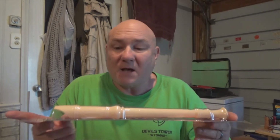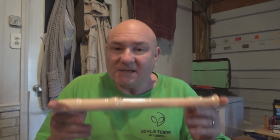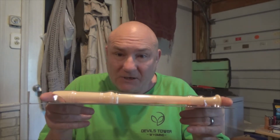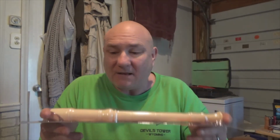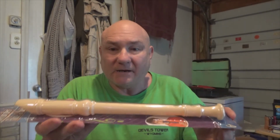And this is going to be my guide. Template, that's the word I was thinking. This is going to be my template. So I just laid the wood down and used this as the dimensions, and I cut it that long. And I'll make sure that I put the holes equally on the piece of wood that's right here. So I'll eventually open this up and goof off with it. But I really am just using this as a template for the wooden one that I want to make.